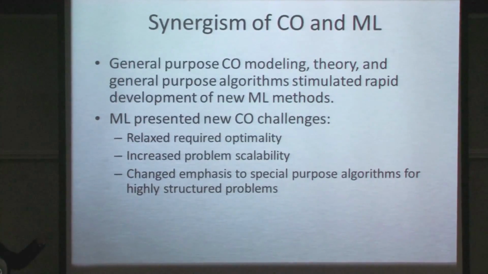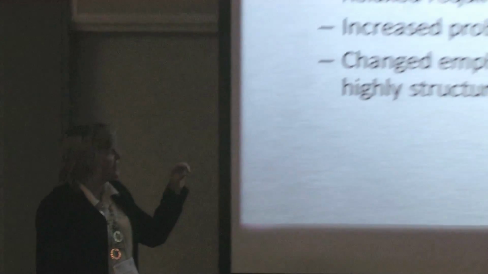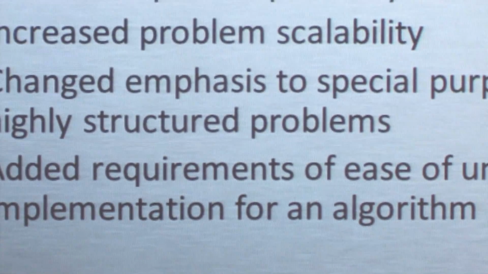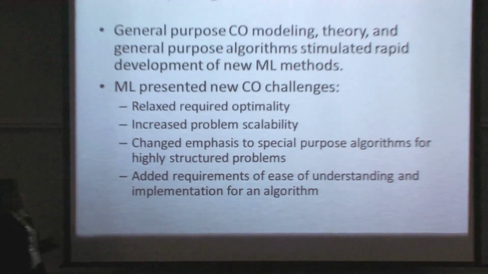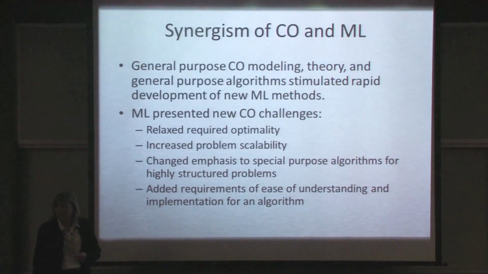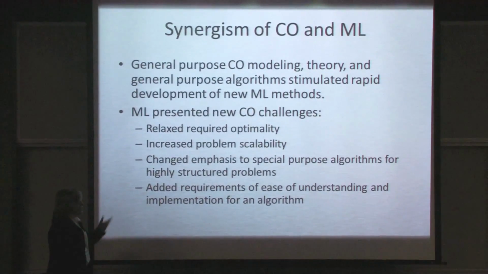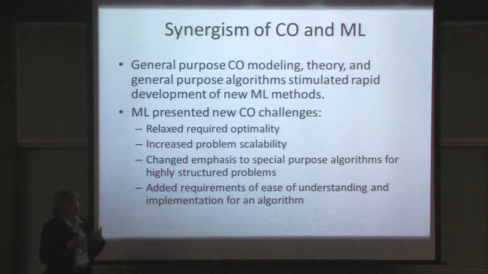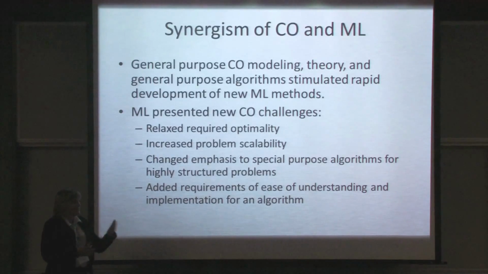But it rapidly became apparent that this existing theory was not enough, and so there were significant extensions. I think the cool part of the synergism is it really stretched mathematical programming and asked it to look at things in new ways that it hadn't before. The first thing is when you solve a machine learning model, it's only an approximation of what you really want. What you really want is to create a model that predicts the future well. And of course, this is not the criterion that you're optimizing directly.